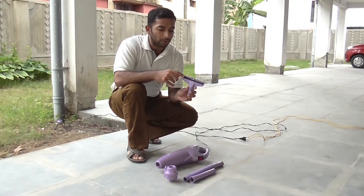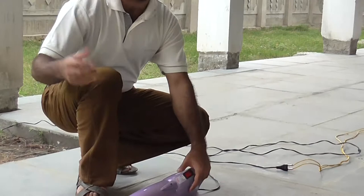We will be using it in various ways to suck the pests from the plants. As you can see, we are having very high suction power. To reduce the power, we will be using a brushed nozzle so that the pressure becomes a little less. It can be adjusted like this.